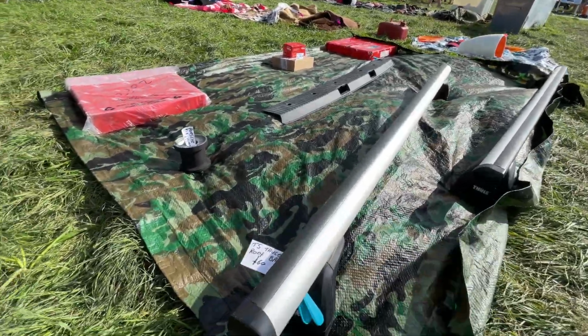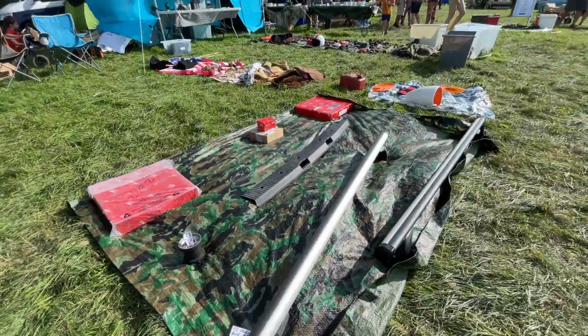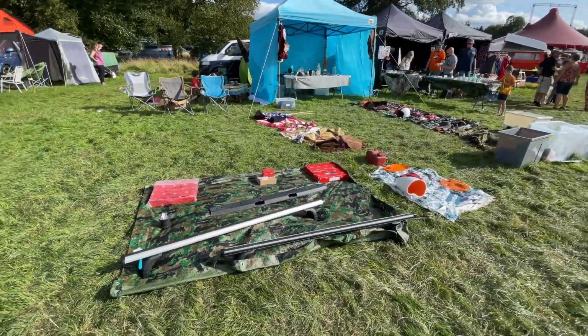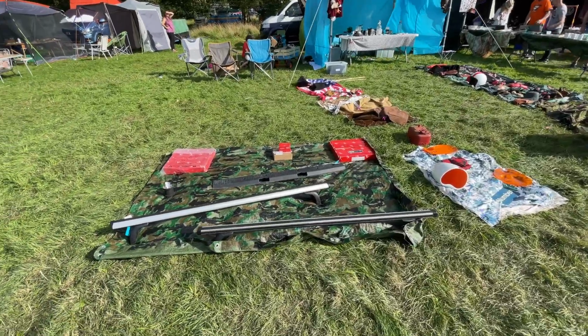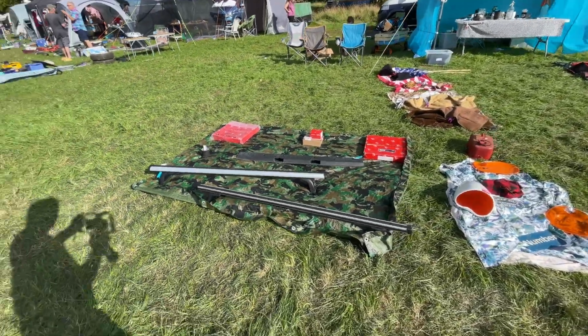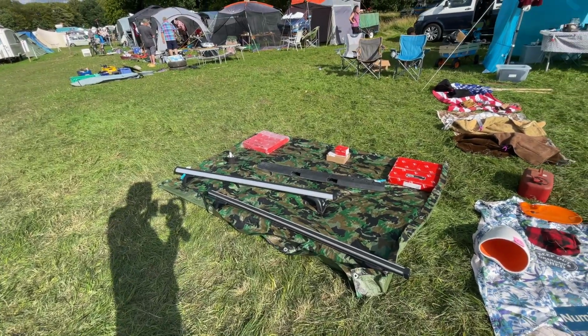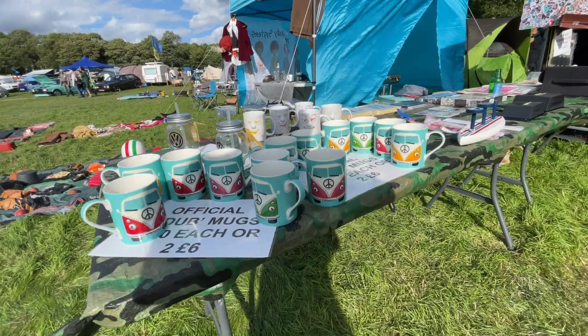A roof bar for 60 quid, which I would be very, very tempted with if I was sure it wasn't going to push me over the height limits of most car parks. I could just about squeak under, but I think that would start me scraping on the roofs of some of the places I like to park up at, unfortunately. If only there was one in orange, I'd be tempted.